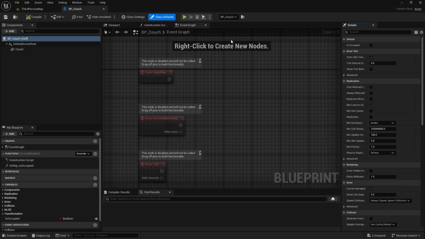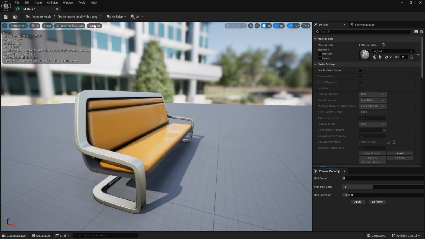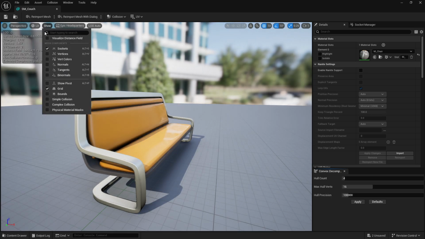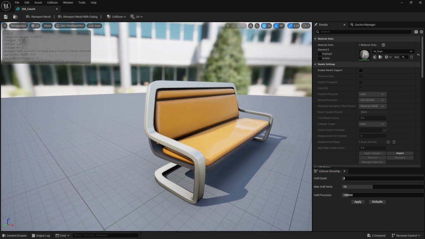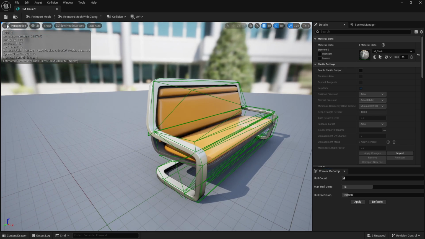What if we edit, go to couch, go into the static mesh, I think when I turned on show, there was no simple. So there.